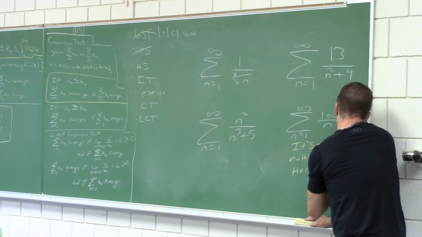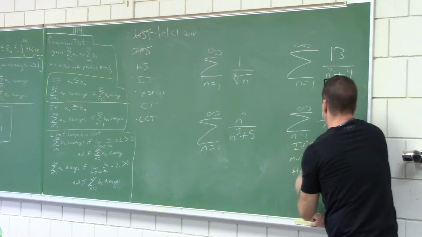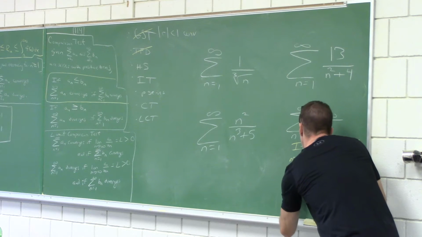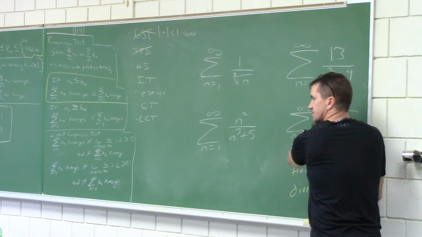And I want to point out, based off your question earlier, Noah, that's all I'd have to write. It's a constant multiple of a harmonic series. This series diverges, because harmonic series diverge. Isn't that cool?